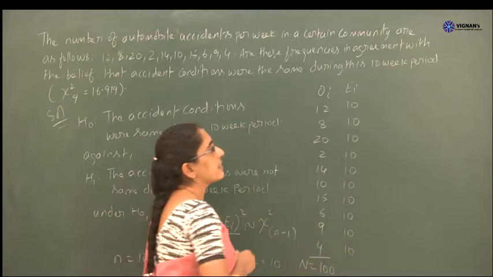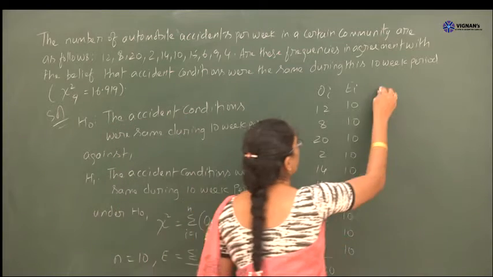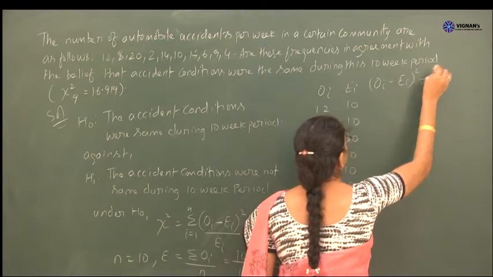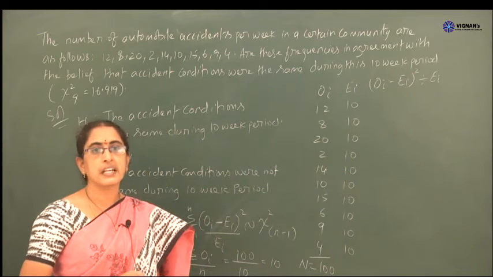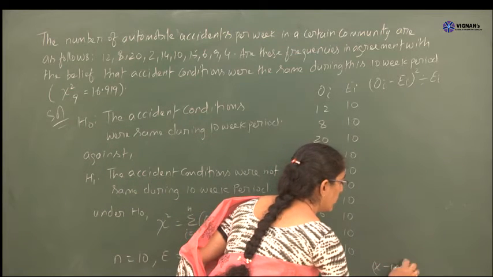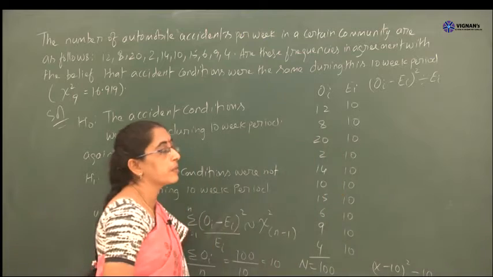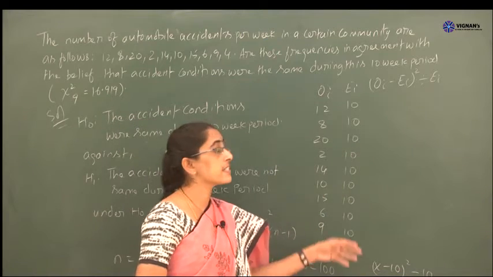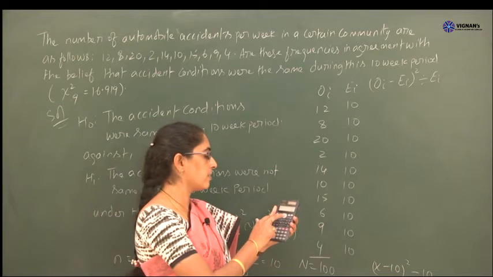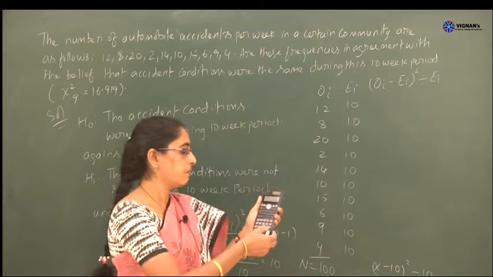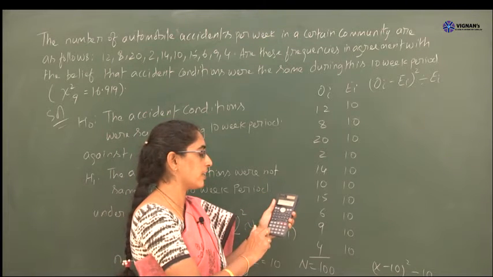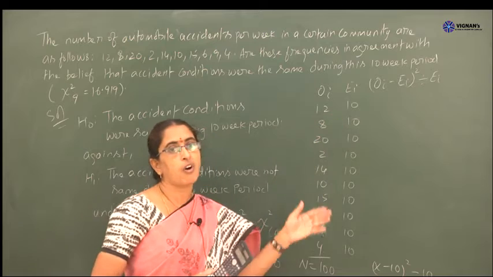Now for this we have to obtain the calculated value of chi-square as (Oi minus Ei) whole square by Ei. Again for this we can use the calculator operation, that is (x minus 10) whole square divided by 10, because this 10 is common for every observed frequency, only the observed frequency will change. Now let us use the calculator. Open the bracket, alpha, close bracket, x minus 10, close the bracket, square, divided by 10. So this Ei is fixed for all the observed frequencies.